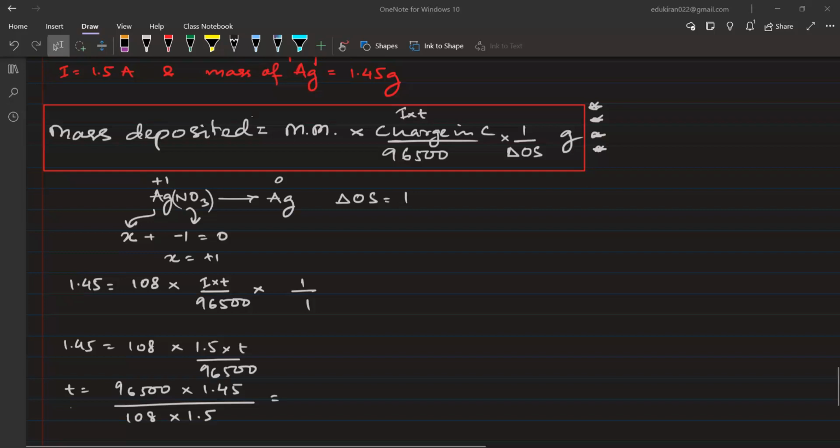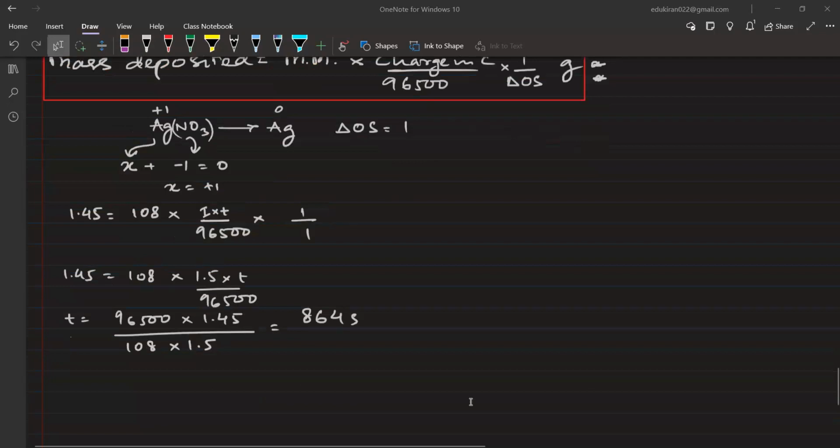How many of you are getting 864 seconds or 863 seconds? इसमें से कुछ मिल रहा होगा आंसर. 864 और 863. So I'm getting 861. 861 नहीं, 864 मिलेगा. ठीक है, कुछ थोड़ा सा ऊपर नीचे हो रहा होगा, but it is fine. 864 seconds. ठीक है, so you have got the time.